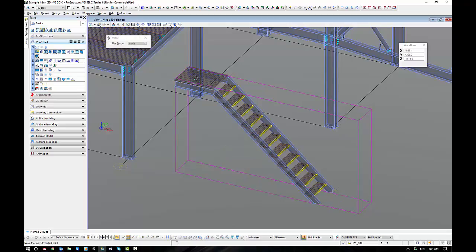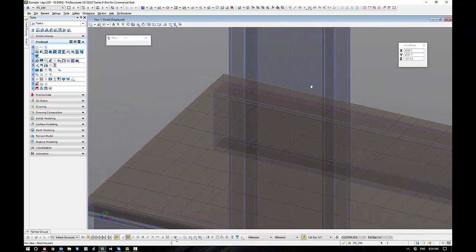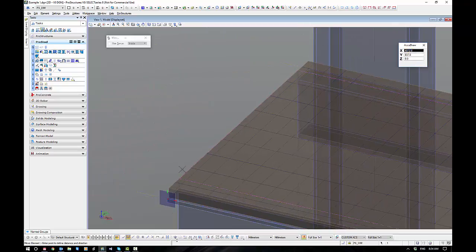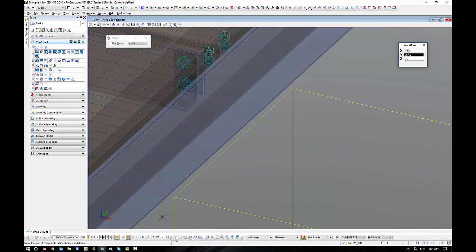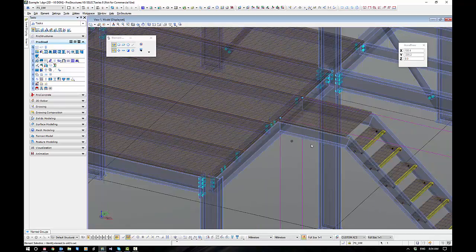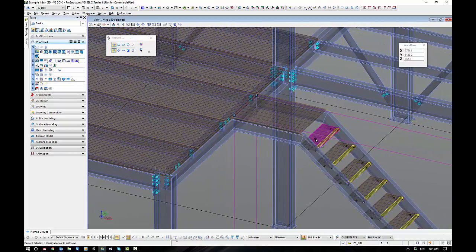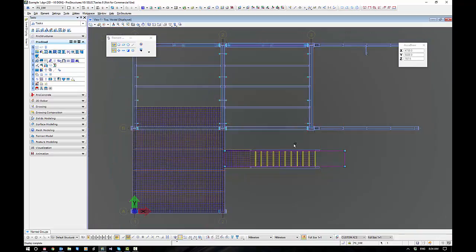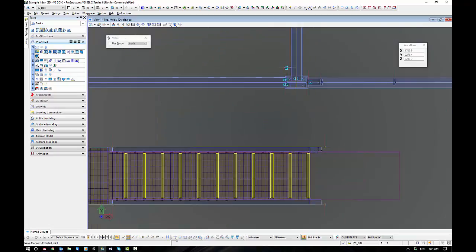Alright, so I'm going to move this framework, and I'm going to move it from the top of steel over to the adjacent steelwork. So I'm going to go nearest to here. I'm just going to put it at an arbitrary position, top of steel to top of steel. You can see it's moved in here, and using some of my AccuDraw features now, I'm going to move this around. So let's look in the plan view, and I want to move this whole stair over so it's a little bit closer.